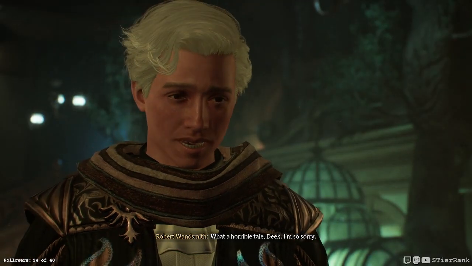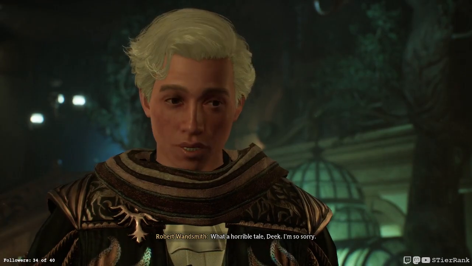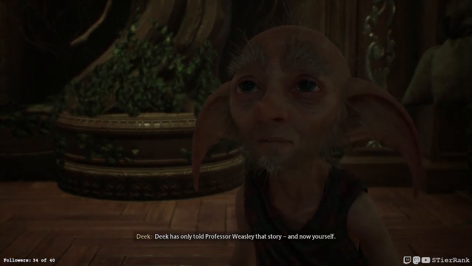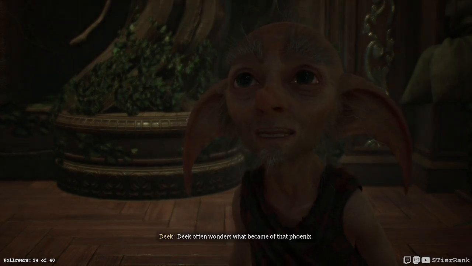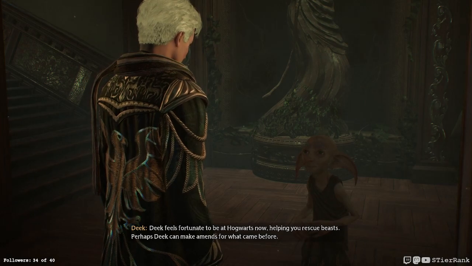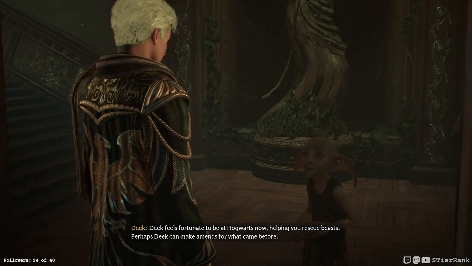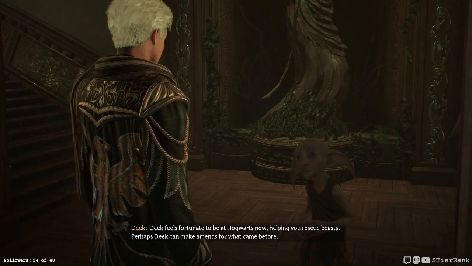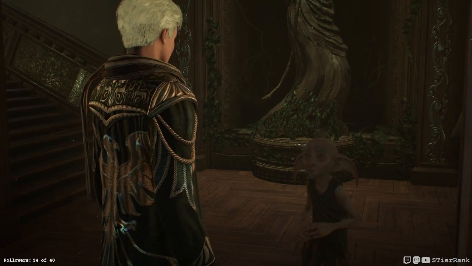What a horrible tale, Deke. I'm so sorry. Deke has only told Professor Weasley that story. And now yourself. Deke often wonders what became of that phoenix. Deke feels fortunate to be at Hogwarts now, helping you rescue beasts. Perhaps Deke can make amends for what came before.